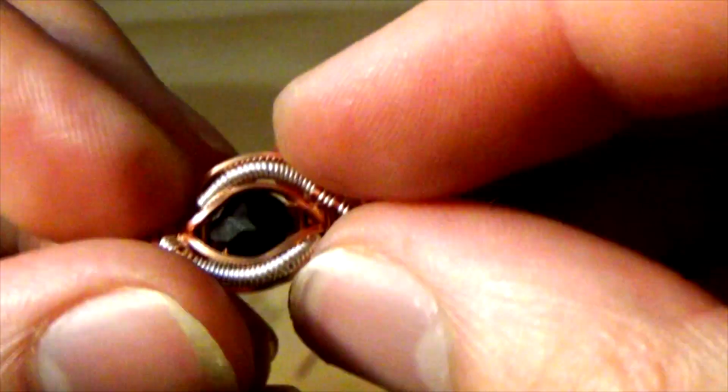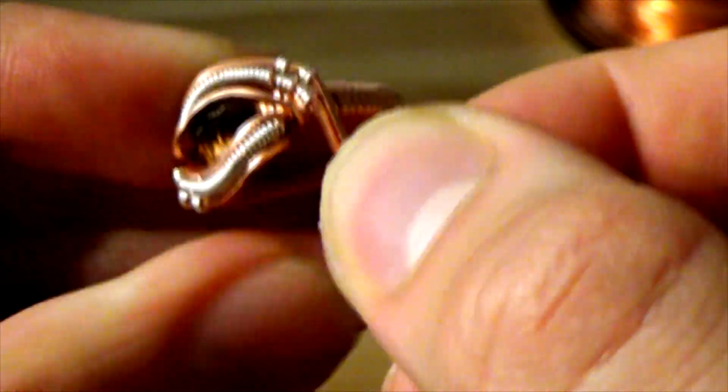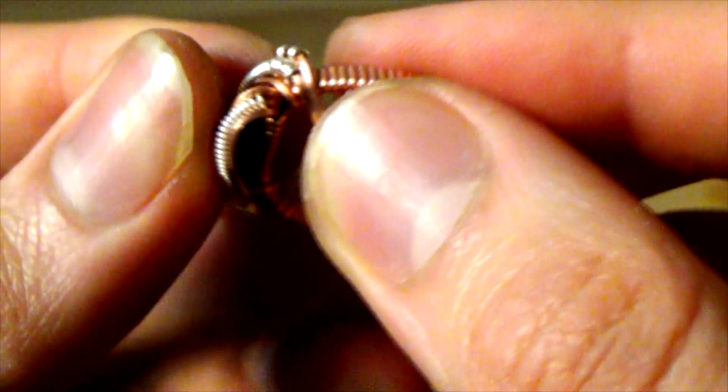So the shape of the wire is not perfect right now, but that's okay. We're gonna deal with that in a little bit. You can kind of shape it like I am, but what we're gonna do is take it, bend it nicely around that other first piece of copper wire, and then feed the wires back through the ring hole, pull them out, snip the ends, and just tuck it right next to the rest of the other pieces of wire.